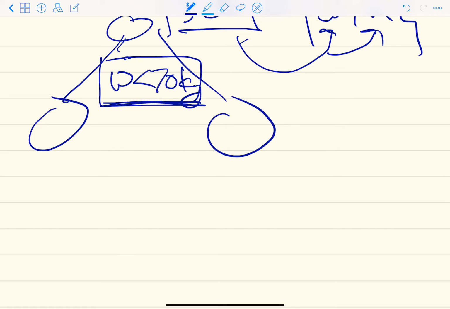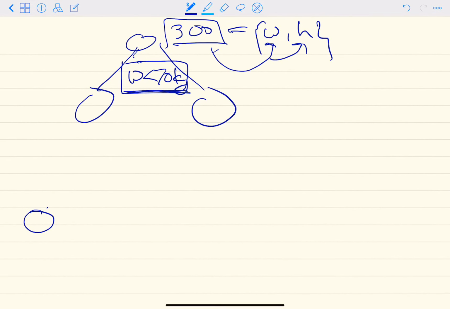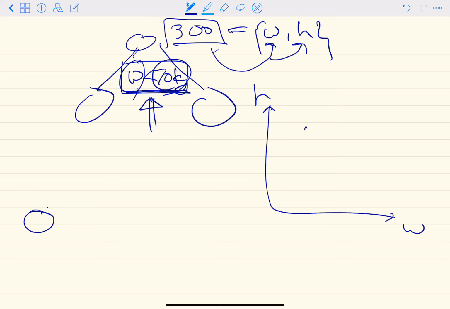In a decision tree, we have to choose a single independent variable or feature, and its corresponding threshold. Say this is weight and height, and we have many different points, with positive ones and negative ones over here.